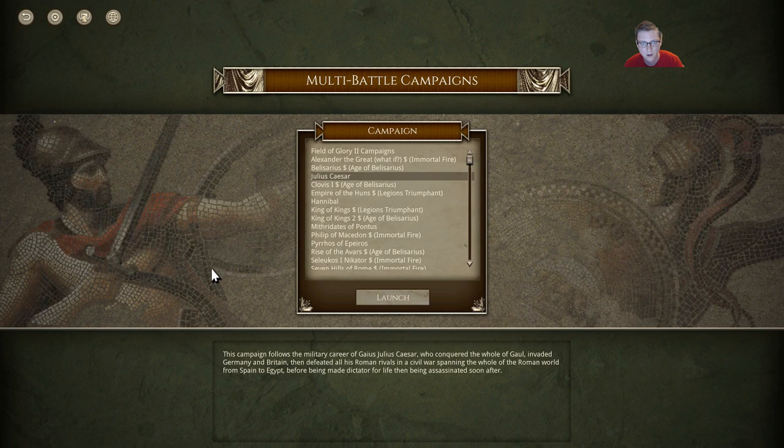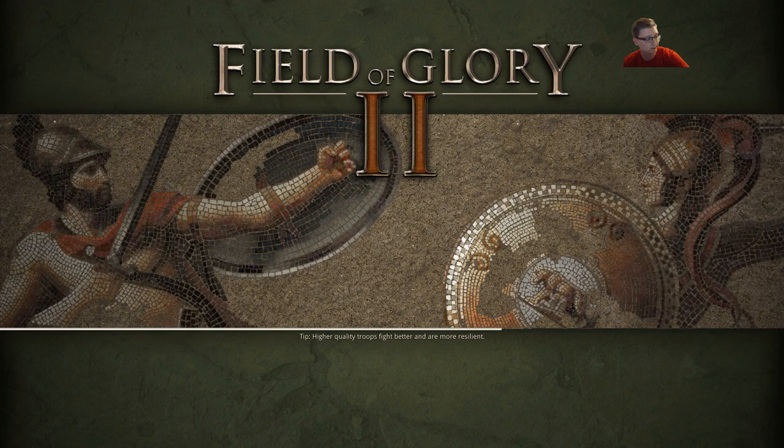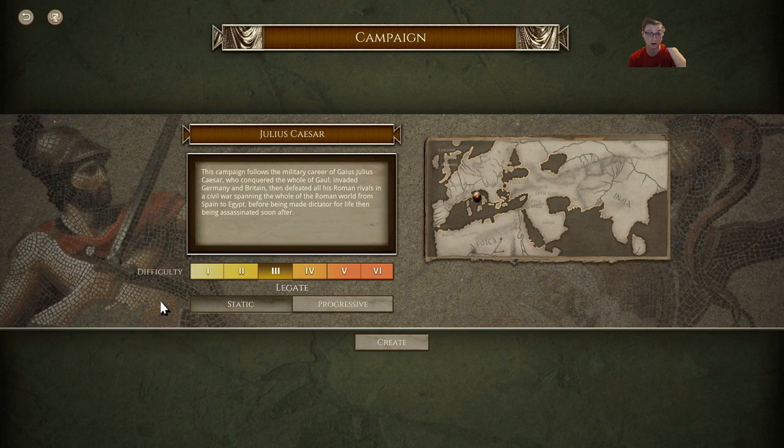So, I'm going to pick the Julius Caesar campaign, because I don't have any of these expansions. And, I don't know, Caesar's a badass, so might as well go with that. Like I said, I have no idea what these campaigns are like or how they work, so I'm going to play on Legate, which is sort of the medium difficulty, I guess.